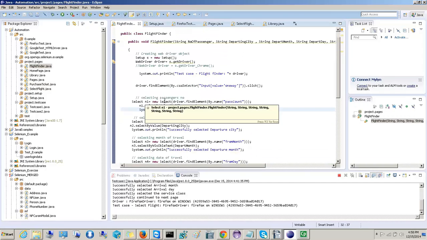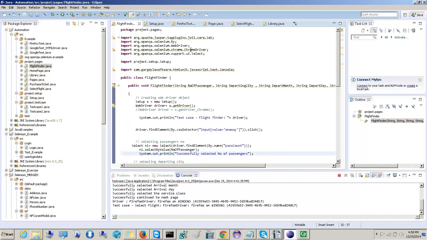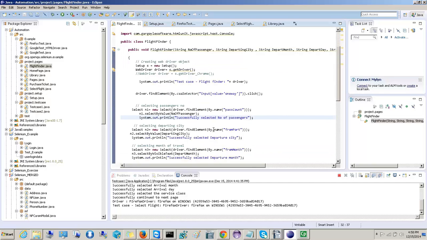So new select, and it takes the driver thing, and then using this I can access. In order to use the select class, I must import this. Don't worry, we will write it as if we are writing from scratch, and see whatever error it gives, we will go for it.